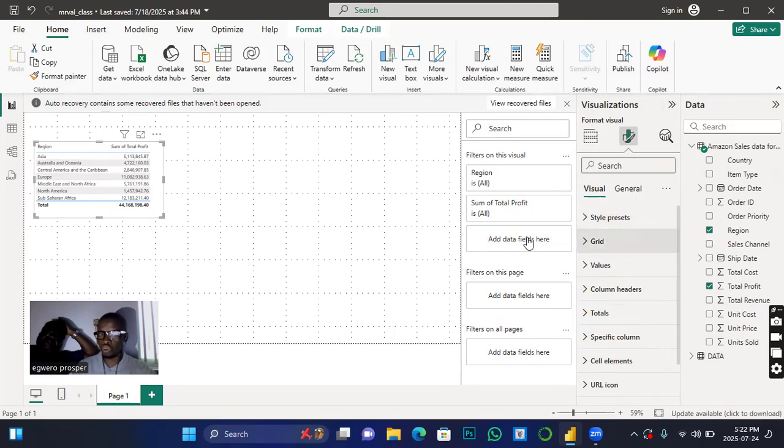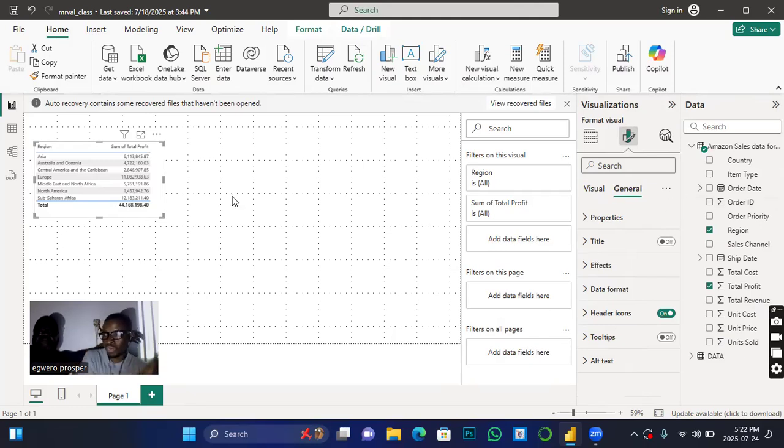The visual focuses on the values inside the container, while general focuses on the what? The container formatting itself. Did you get that logic? Now, this is a container. We added the visual, the model, before we put data inside. That is a different body before the data comes into it, right?